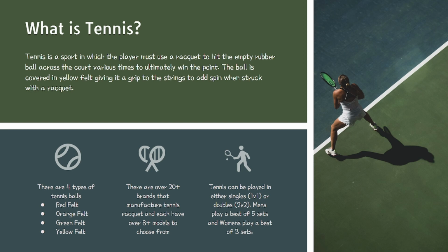So there are four main types of balls when you start off. There's a red ball, there's an orange ball, green ball, and yellow ball. There are 20 different brands that make these tennis rackets. We're very unique to the person that plays, and so there are multiple options you can choose from.